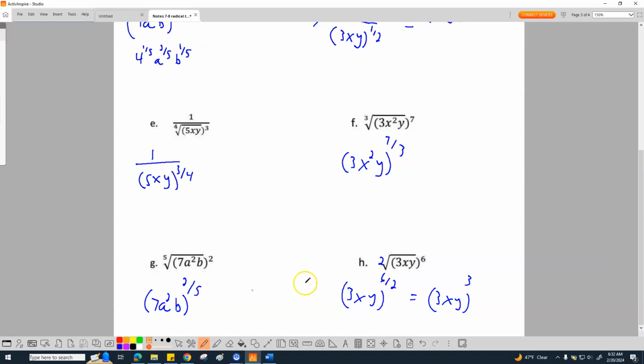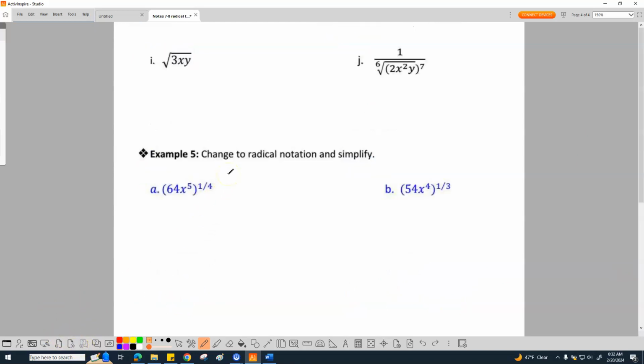Oh, no, we have 2 more. Let me go over there and do it. All right. This one's pretty straightforward. If you don't see anything here, this is the square root one, and this whole thing gets raised to the power of 1. So you end up with 3xy, the whole thing raised to the power of 1/2. And now we have j. Check this out. I'm going to have my 1 with all this down here. 2x squared y to the power of 7/6. So you can see how important it is to just do these over and over. That's example 3 done.